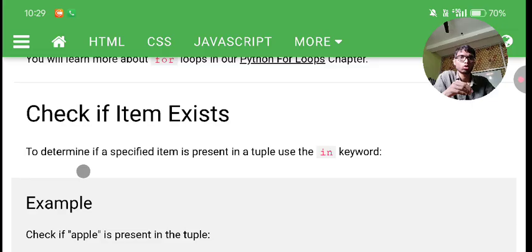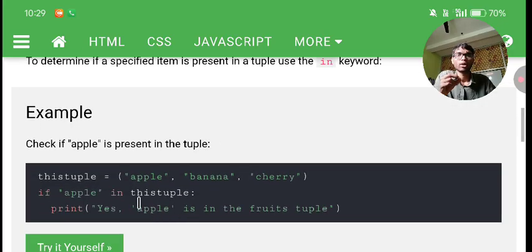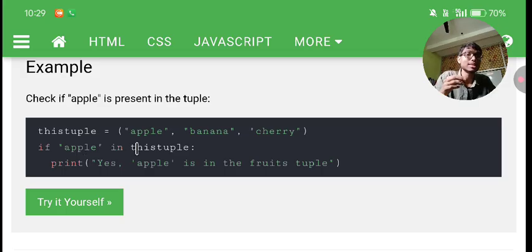To determine if a specified atom is present in a tuple, just use this keyword. You can also call it a keyword as well as syntax. Both make sense. We check if apple is present in the tuple: if this is in this, then print yes, apple is in this fruit tuple.